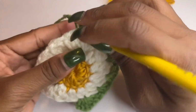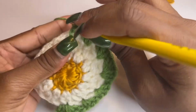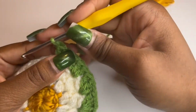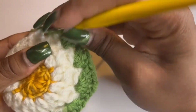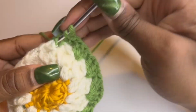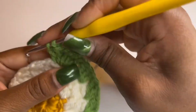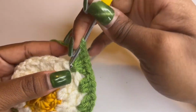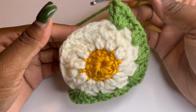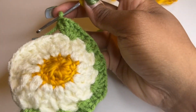Do another one, 3 double crochets, now to the next chain 1 space, 3 double crochets. This is where I make the corner. Another double crochet. Another one, last 3. And then we're going to chain 1 and then 3 double crochets in the same stitch. Okay, so basically after this corner, the pattern really gets easier. So at this corner, you do 2 more clusters of the double crochet, and then the corner, and then 2 more for the last row. So I'll meet you back when it gets to the end of the row.